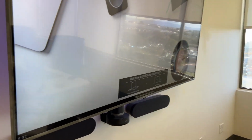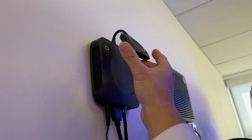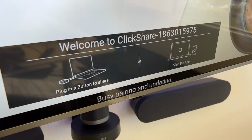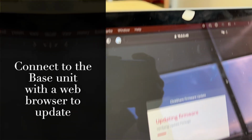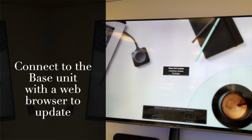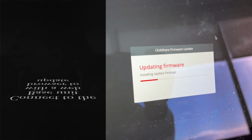To get an error plugging in your ClickShare, the first thing you want to do is pair it with the base unit. So to pair it with the base unit, take the ClickShare button, plug it into the base unit, and then you should get a notification that it's busy pairing and updating. Oh, you got it. Yeah, so the ClickShare is now updating the firmware. Got to connect to it via IP address, and you can see on the screen it's also going through the update on the screen as well. So let's go ahead and wait for that.